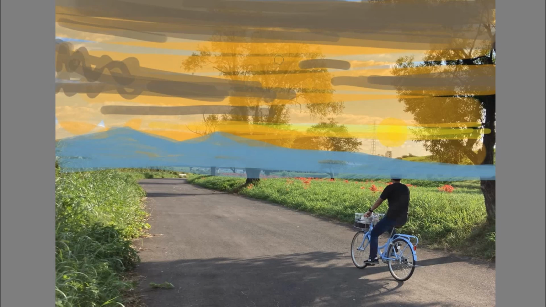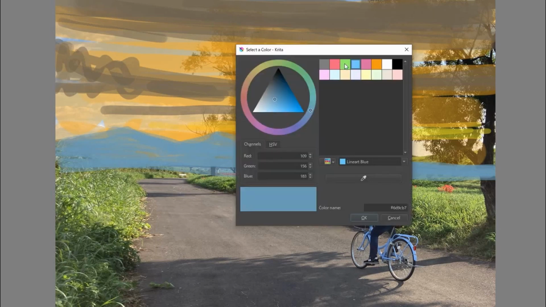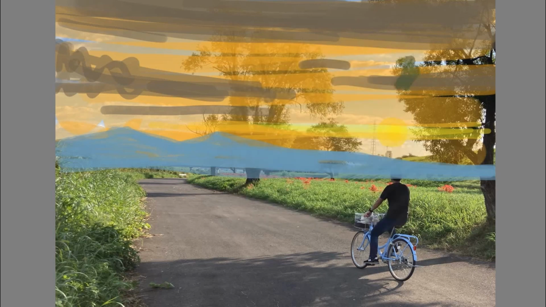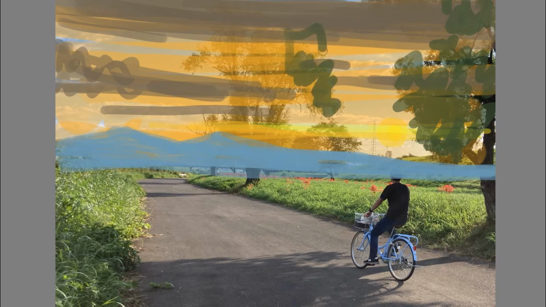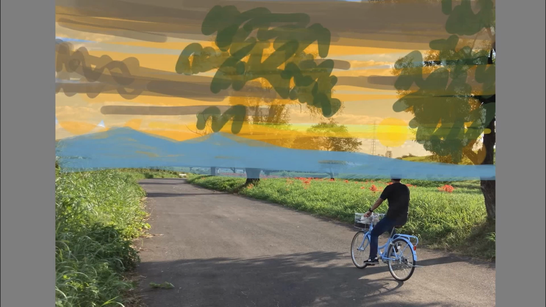You really don't. And I'm going to do these trees, so obviously this green is going to be darker, a bit grey green like that maybe. So here we go. I'm just almost painting a whole new picture, but what I've got here is good reference.